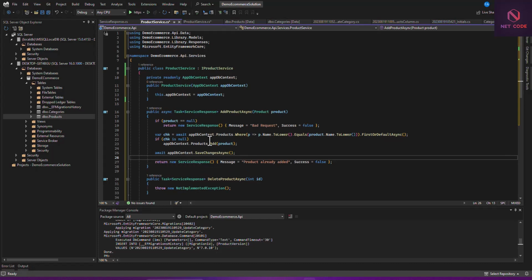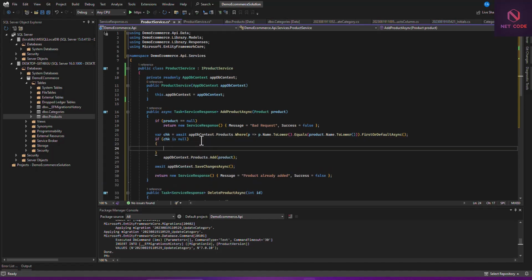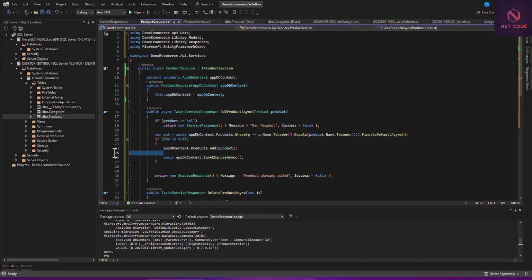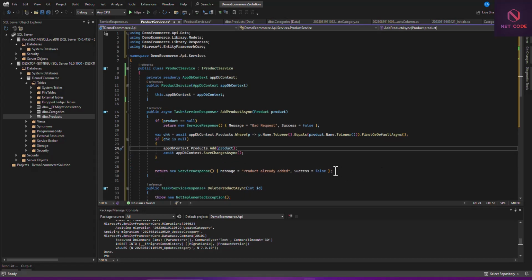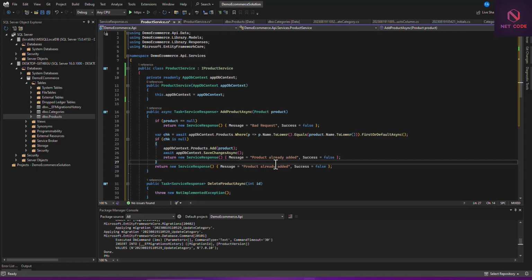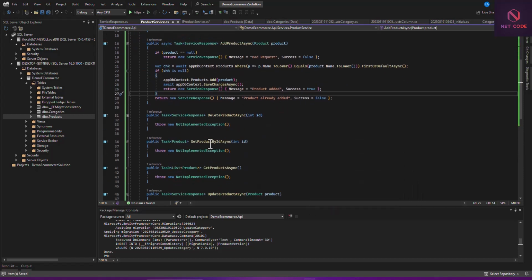So this is what you have to do. Let's put this here. So we can just cut this and put this in between. Okay. Then we can now make a copy of this and now add it here. And we can close this. So return product added. And now success is going to be true. Okay, that's to add.